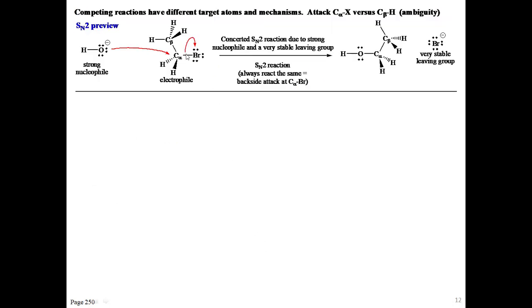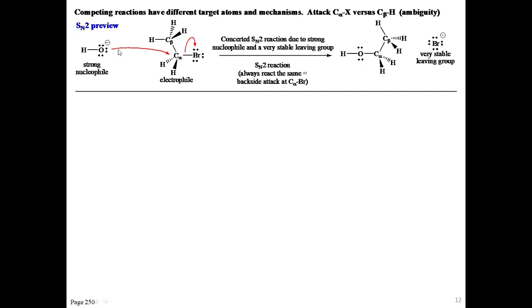Now, I made the molecule a little bigger because I want to show the competing reaction. So now I have two carbons here. C alpha is the carbon with the bromine. C beta is any carbon attached to this carbon, and I only have one here. If I have hydrogens on this carbon, then I could arrange the hydrogen so that it is anti to the C alpha-bromine bond. That will allow overlap between these two orbitals to make a pi bond.